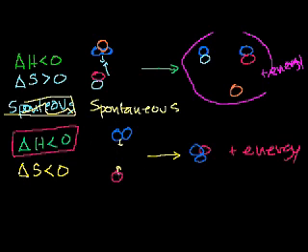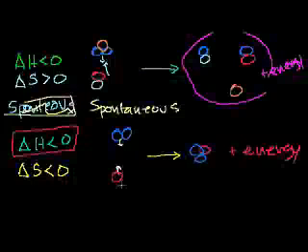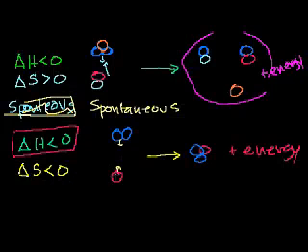But the point I was making before I noticed that I spelled it spontaneous was that when I talk about spontaneity, I'm just talking about whether the reaction is just going to happen on its own. I'm not talking about how fast or the rate of the reaction. That's a key thing to know. Is this going to happen? I don't care if it takes a million years for the thing to happen. I just want to know, is it going to happen on its own? So if the temperature is low, these guys might be really creeping along, barely bumping into each other, but they will eventually bump into each other.